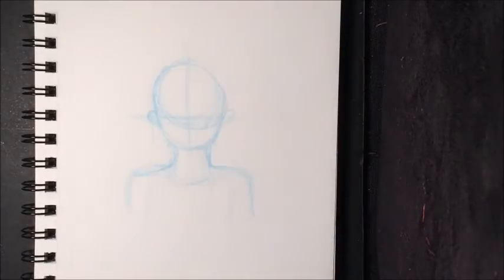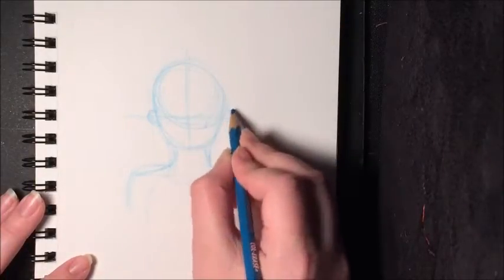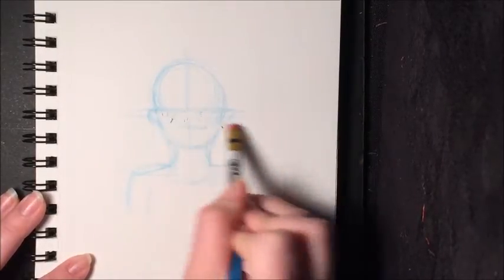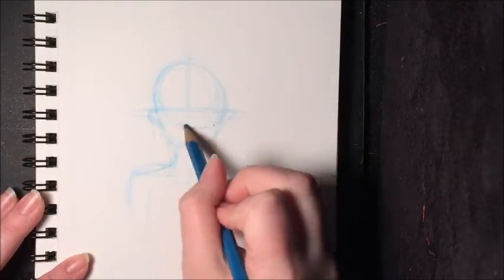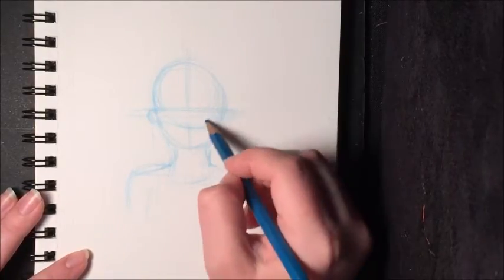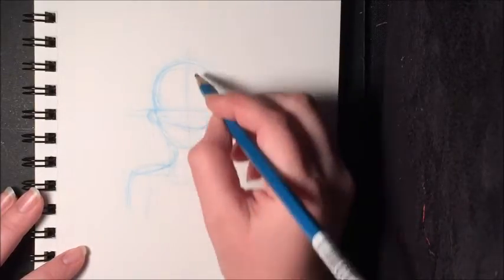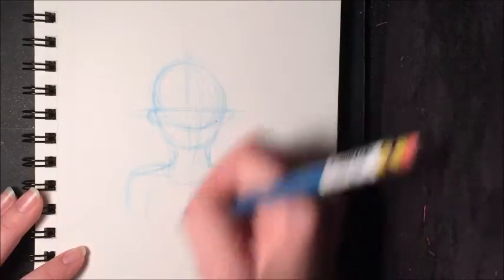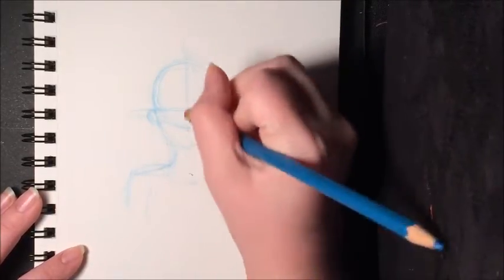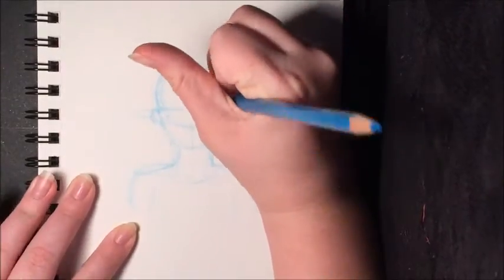Now what you're going to do, I'm going to walk you through how the face looks. So where your nose is going to be, and you can even make the guideline just a little bit higher above the ears, just however where you want it to be. And your frame can determine either way, and your guidelines especially, like if your head's turned, then you would go that way. If it's turned the other way, then turn that way. Your guidelines are very helpful, so make sure that you have those.